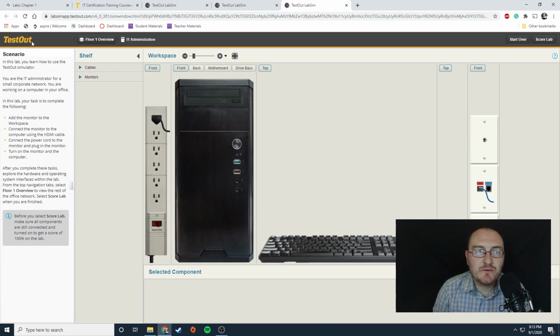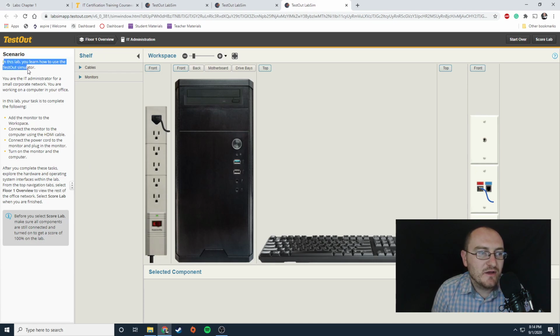Now, this is our TestOut lab sim environment. The best thing about this is that it is completely error-proof, meaning I can completely pull this computer apart here and it won't break anything. I can just reset the lab. So when we're doing maintenance on the computers in the lab sim, we can't break anything. If I hook up a processor wrong, or I hook the power supply up to the wrong components, and I fry everything, it won't actually do any damage. This is why we use TestOut, because it's really great for letting you explore in a safe environment.